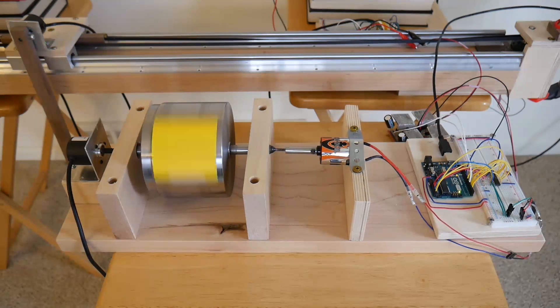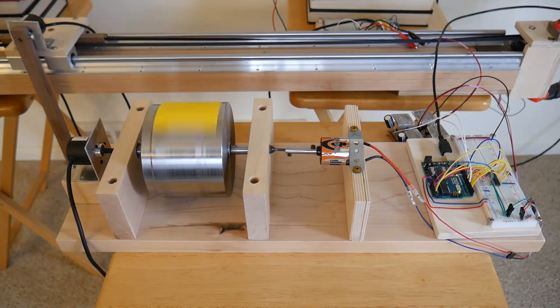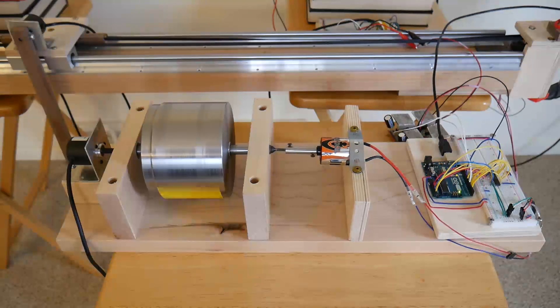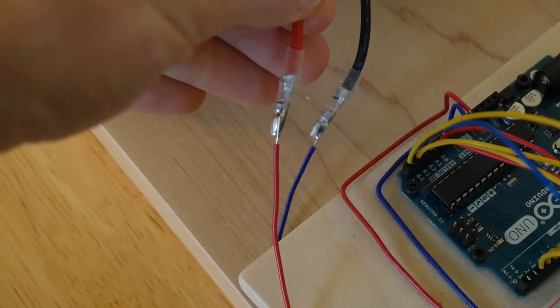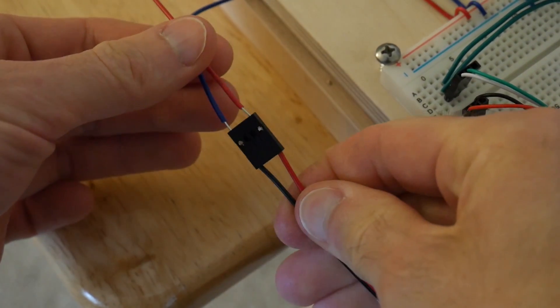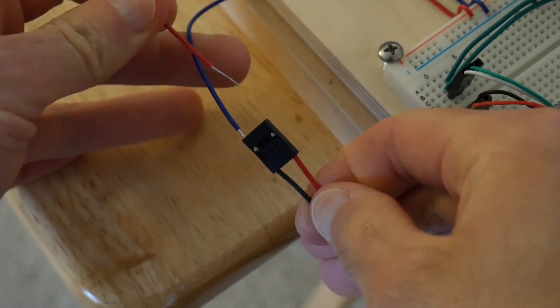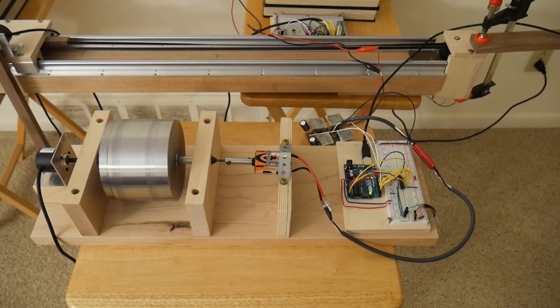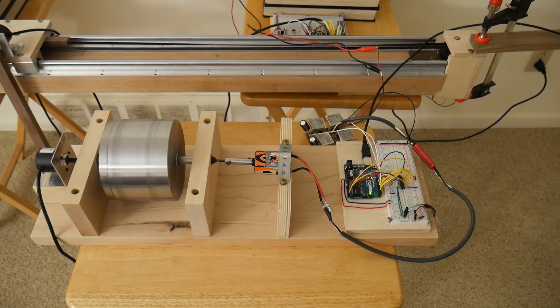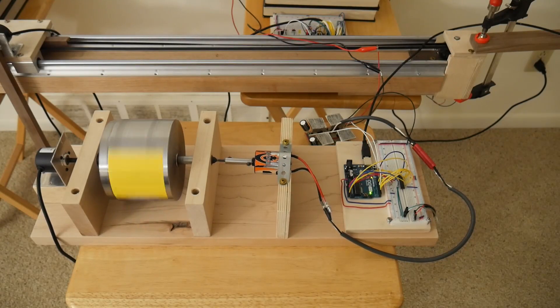So with the RPM readings, which is what the encoder is doing sorted out, it was time to try and improve some other things. The wires that I was using to connect the motor to the controller and then other things were pretty scrawny. These are, I think, 22 gauge solid core, and I just tacked them on there. So we beefed those up to some heavier wire that I had laying around, and it really didn't make much of a difference. So it's time to try some more aggressive modifications.